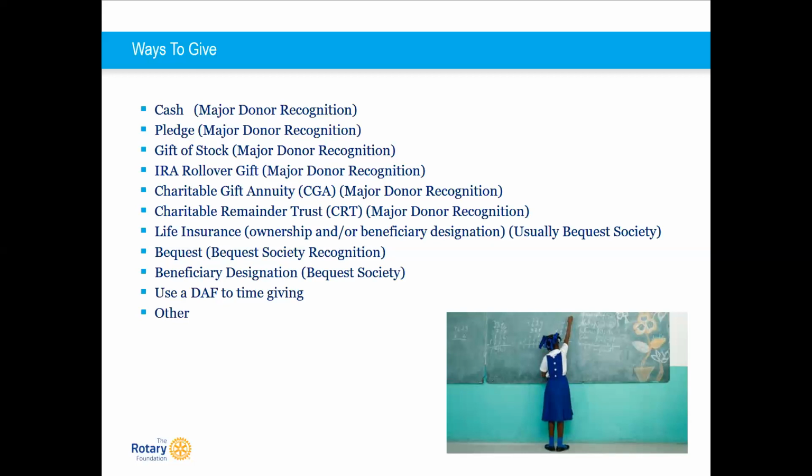What happens here, the money stays in the trust and is invested by the trustee. The Rotary Foundation is happy to be the trustee of the trust if we are the only beneficiary. We are also happy not to be. We are totally agnostic as to whether or not we are trustee on a CRT.